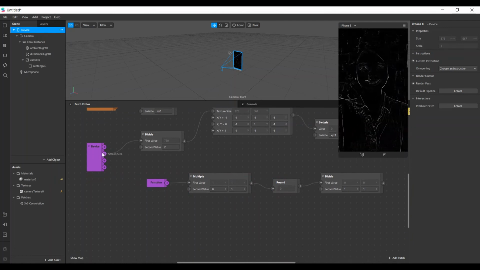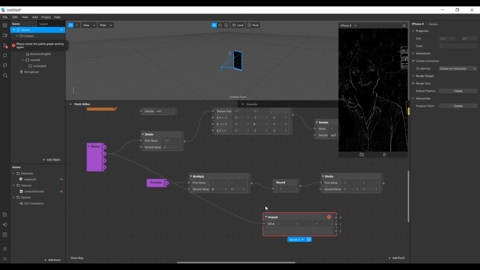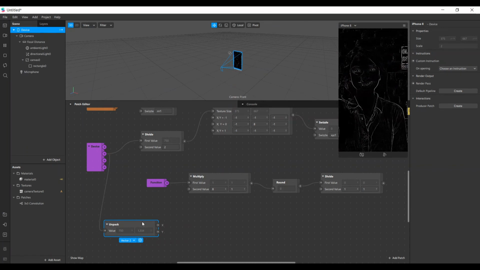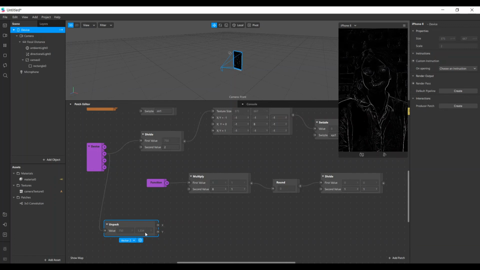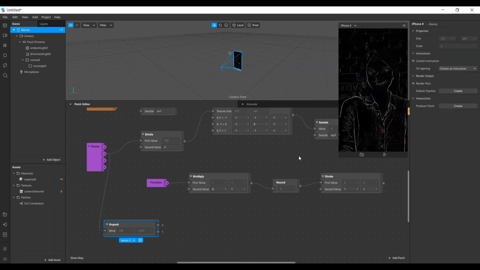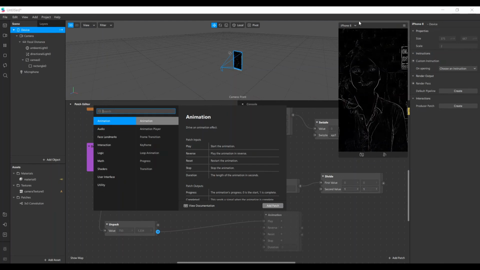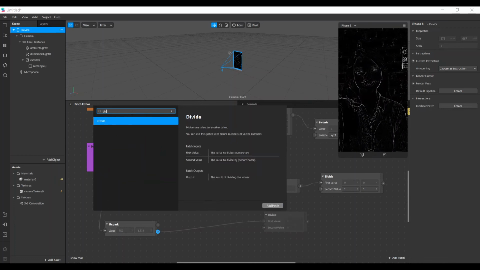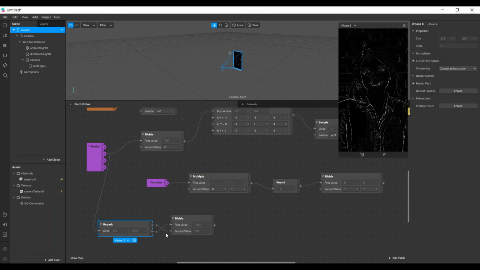We're going to unpack our screen size so that we're going to have our x and y values. Okay, we have x and y, and we're going to divide one by the other. Let's divide y by x because y is always a higher value, right? Our screen always has more height than width. So let's divide y by x. So now we have the proportion of our screen size.